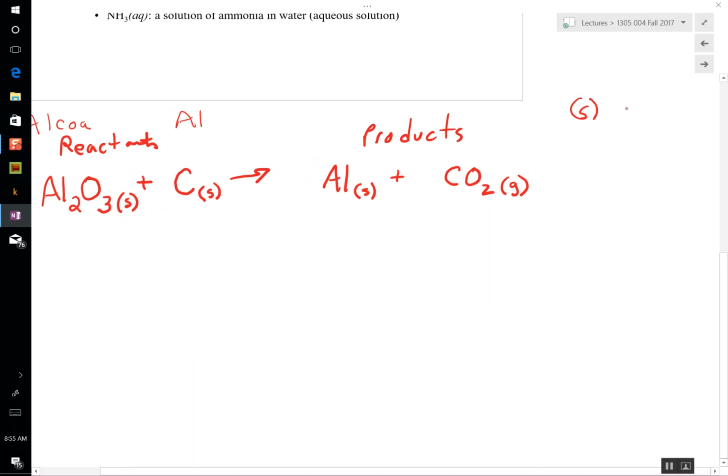An S means it's a solid when at room temperature. The aluminum is going to come out of this reaction liquid at very high temperatures. But you cool it down to room temperature and it's going to be a solid. So we don't really worry too much about what it is at the end of this reaction, but what is it at 25 degrees centigrade? What is the physical state of the material? So carbon dioxide is a gas. Water, you might see an L after it. H2O is a liquid.